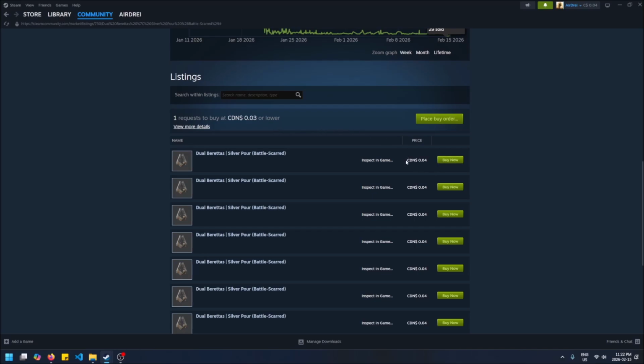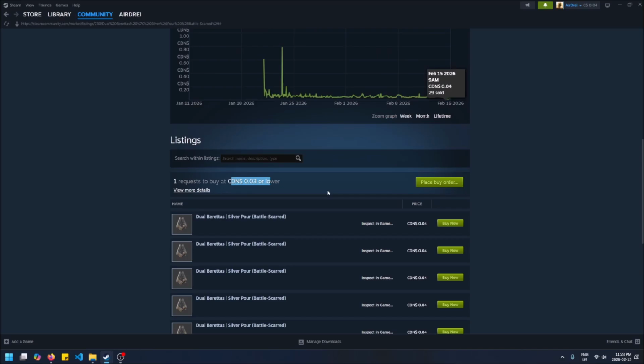But yeah, there's only 4 cent skins here, so this is the lowest price you can buy something for in the Steam marketplace. And yeah, I now have a buy order in place, so I can just sit back, I can log off, I can go to sleep, I can do something else, and wait for this skin to show up in my inventory if it ever gets listed for 3 cents, which these garbage skins get listed for all the time, so I'm sure it'll be fine. But I actually don't want to buy this, so after this video I'm going to cancel this buy order, but hopefully you guys get the concept.